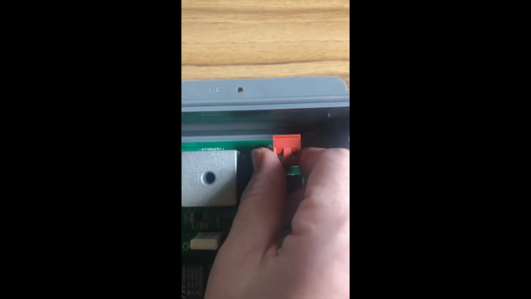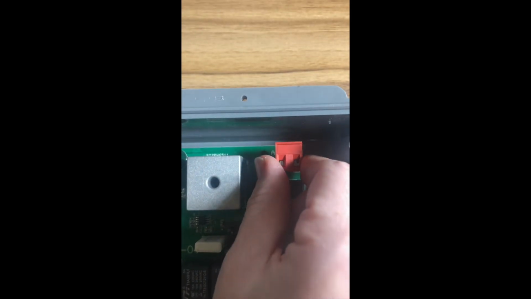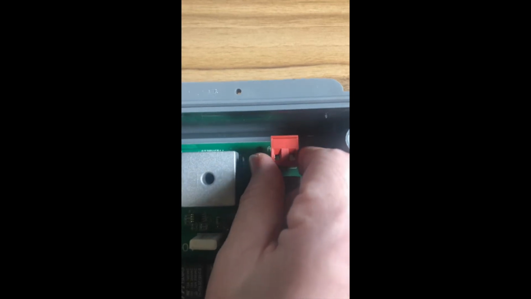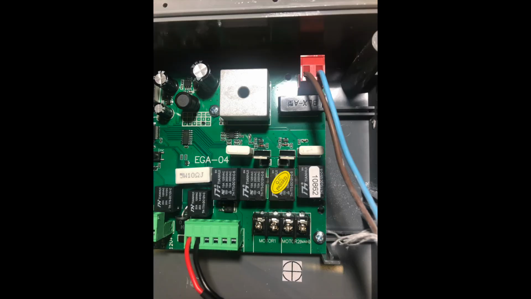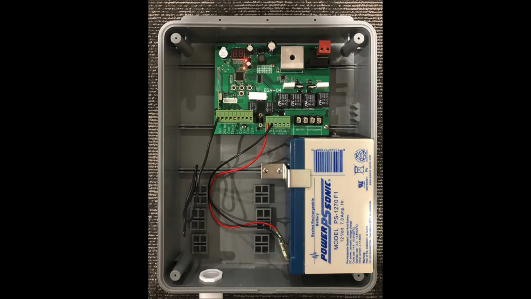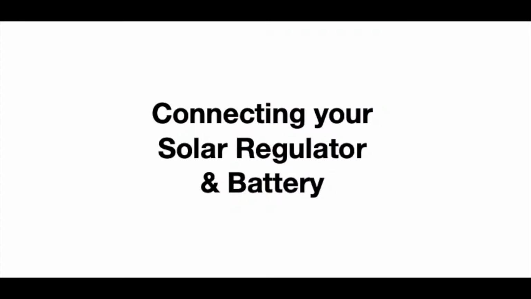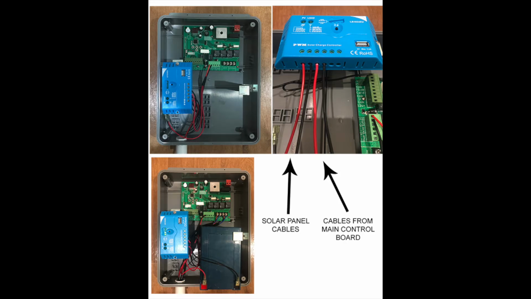Wiring in your transformer. Again, you can remove the brown connector block for easier access. Remember that your transformer is not polarity sensitive, so you don't need to worry about which cable wires into which terminal. Wire your transformer in as shown. If you have a backup battery in your electric kit, we advise connecting once you have done the auto travel learn shown later in this video. If you have solar, then connect both the solar regulator and battery up as shown.